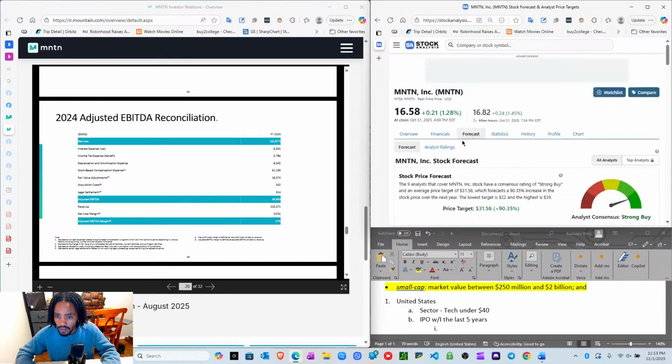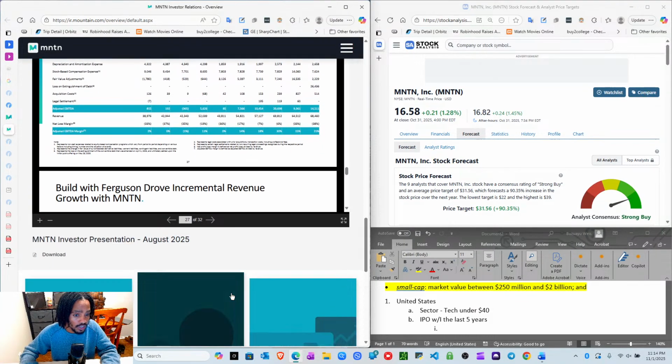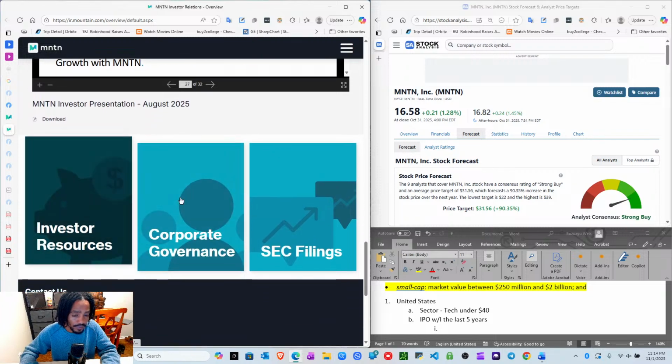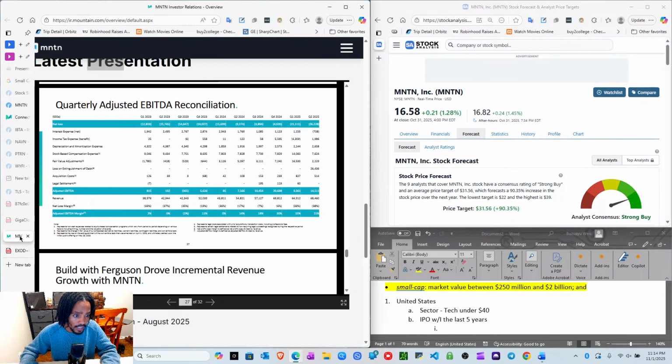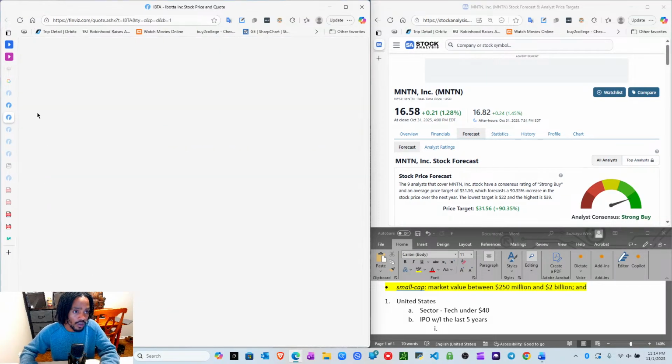I don't like how the founder is not there. I like what they're doing. I like their technology. Their investor presentation is pretty impressive. And I think I'm going to keep this as a yes company. So we have 4, 5 companies so far.